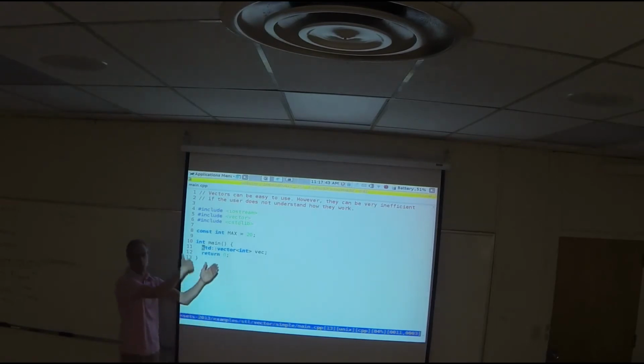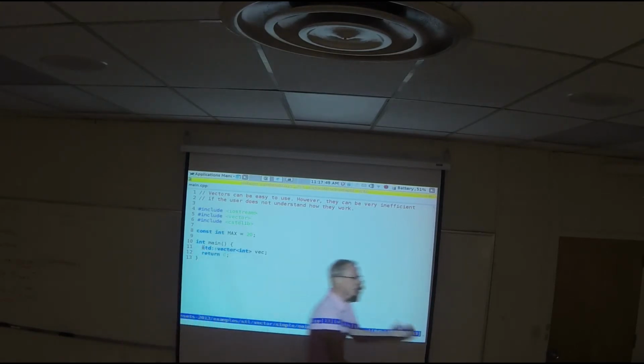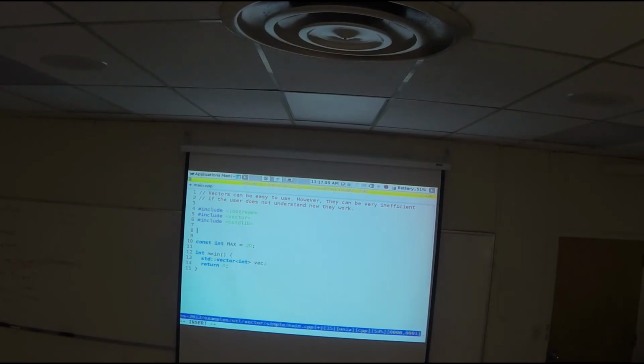Let me just write a function to initialize the vector, then I'll write a function to print it, and then I want to show you what's happening, how it's doing it. So let's write a function to initialize it. I'm going to say void init, and then I'm going to do something you should never do, and I get screwed every time I do it. So we're going to pass it by reference. And now let's have a number. We'll have a const int max equals 10.